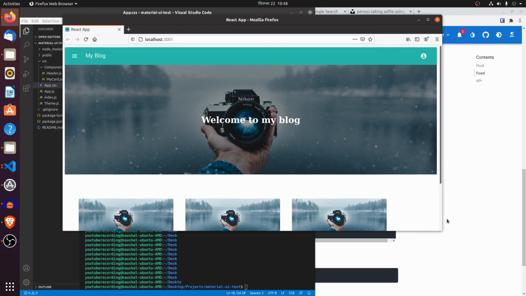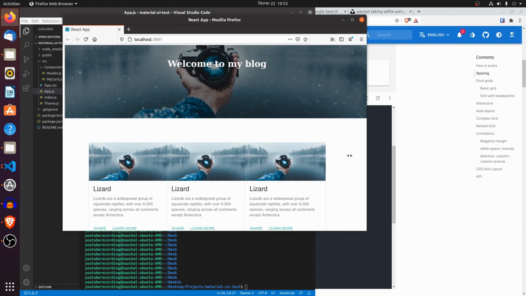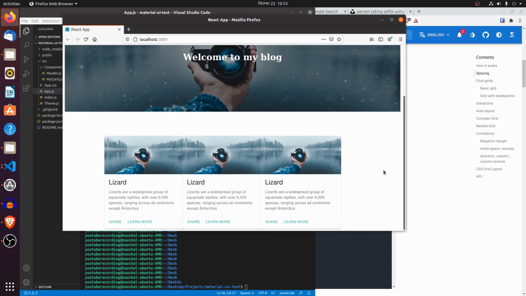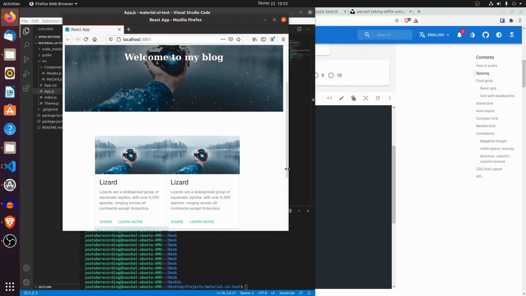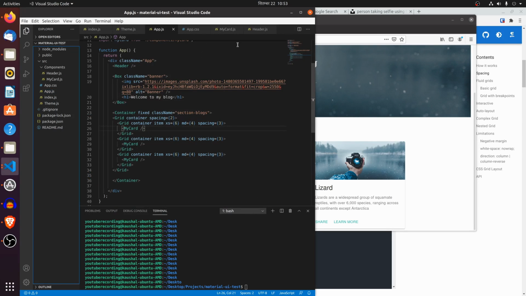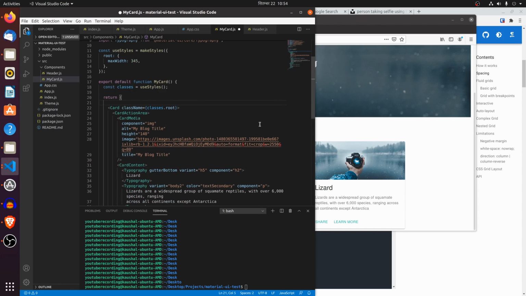Well, not too much, but some of the optimization. The only problem right now is that if we go into a very narrow container, there's no spacing between the cards. I'm not sure how to work around this in Material UI. So as a quick fix for now, let's say we have a div called my card.